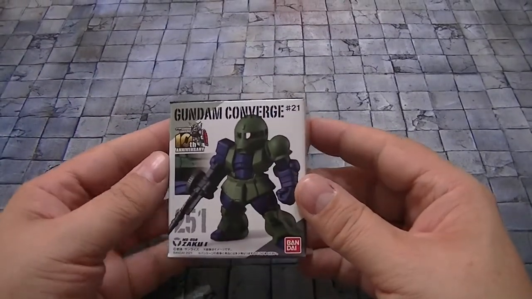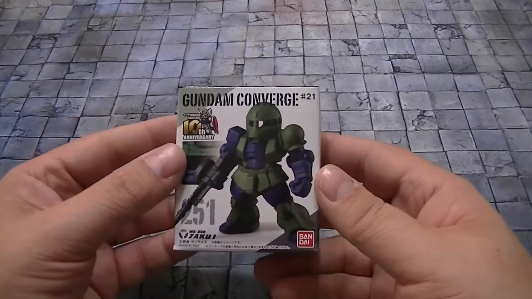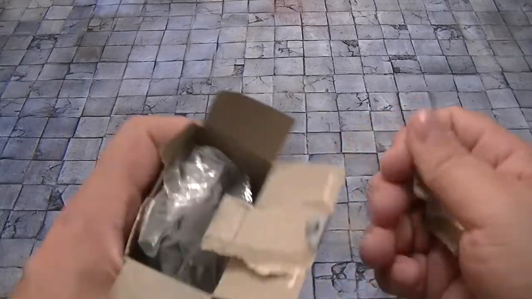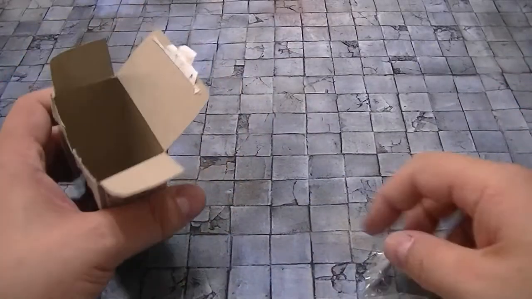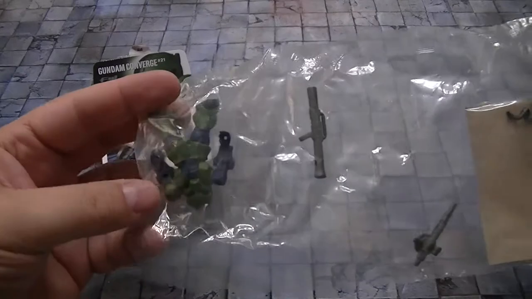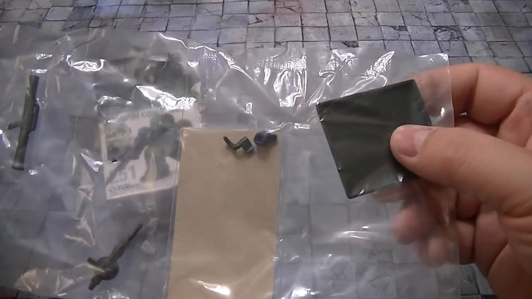So, let's do a Zaku one. See, here he's got his bazooka, and here he's got his rifle. So that means you can build them two different ways, or if you're using them for a miniatures game, like a heavily armored one and a light armored one. Okay, there's the gum again. So the Zaku should be a pretty easy build, and he is. So there's the Zaku. You get the bazooka, the rifle, and some bits.